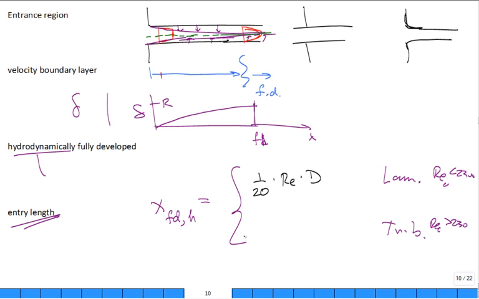Okay, and then if it's going to be eventually fully developed turbulent, what is it? It's around 10 diameters. It's not really a function of Reynolds number. If you're going to work in the area of fluid flow and pipes and other things, this is probably one of the things you really want to know. And most flow in pipe is turbulent, and so you need to be 10 diameters down the pipe for it to be fully developed after some sort of disturbance, like it's being introduced into the pipe. That's a disturbance. Okay.